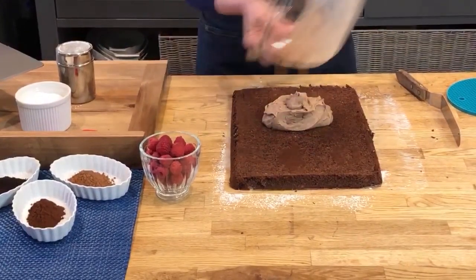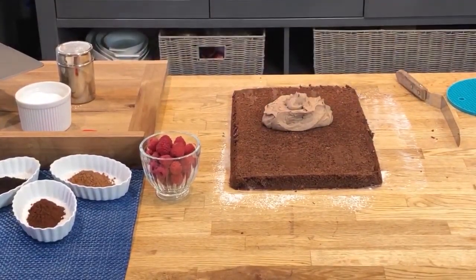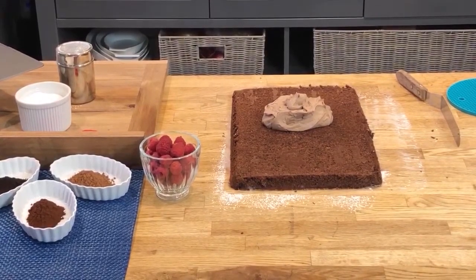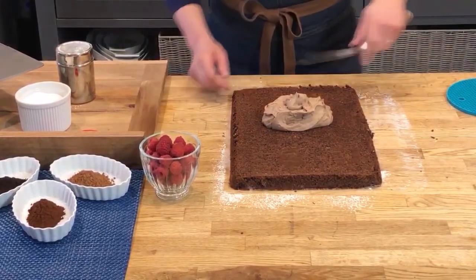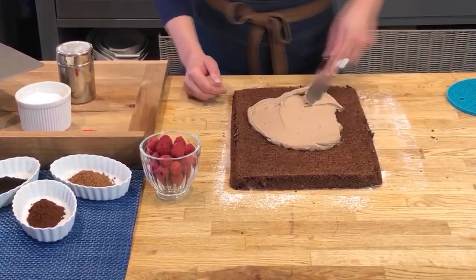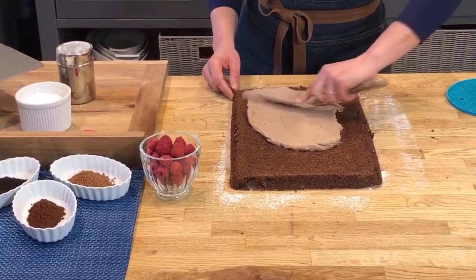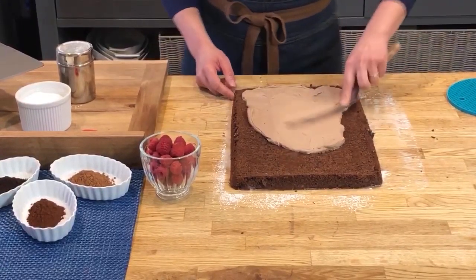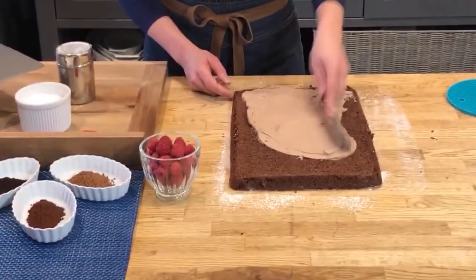I hope everyone has found me back again. And if you're new to this, I am making a chocolate Swiss roll that is gluten-free, doubling up on the chocolate with this chocolate cream. I'm going to add fresh raspberries to it and top this with whipped cream.